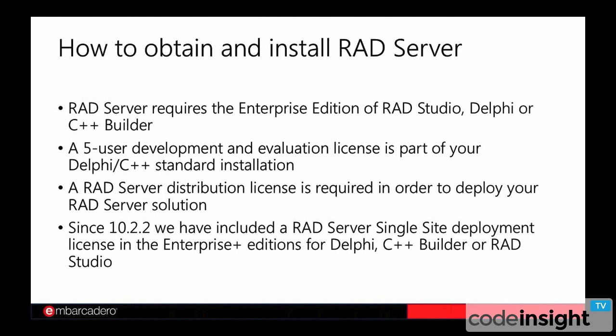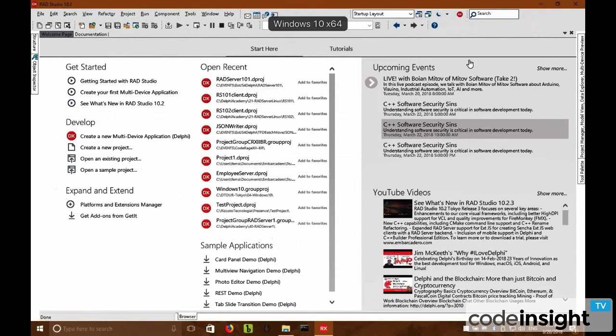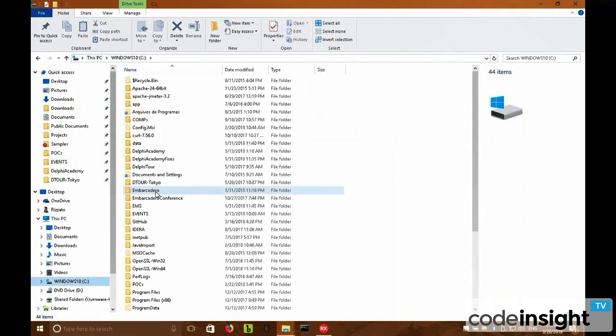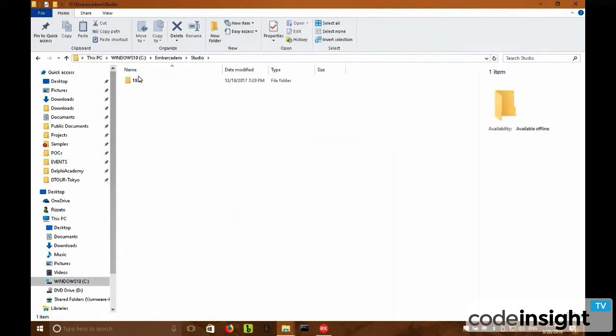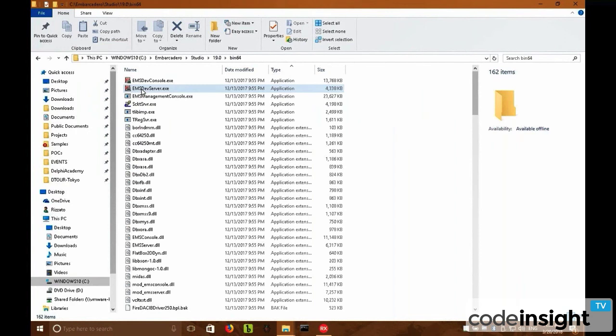This is a really common question we receive. So if we pass to this VM where I'm running Delphi, let's go to my installation folder. Just to make this clear, here under the Delphi installation folder, in the bin 64-bit folder, you can see the binaries from the RAD Server.